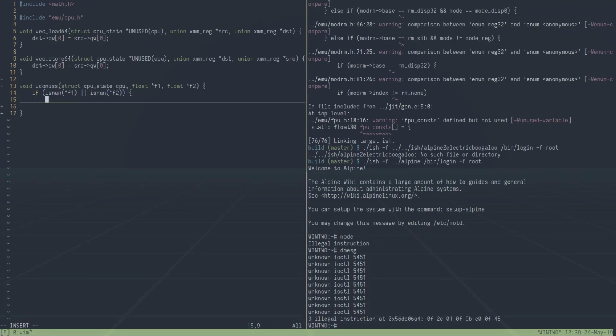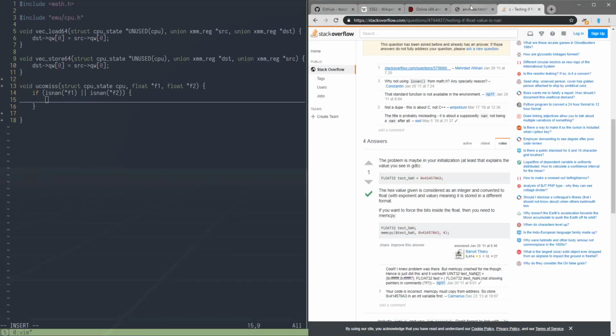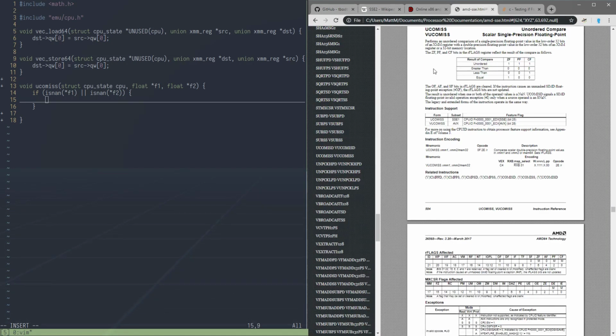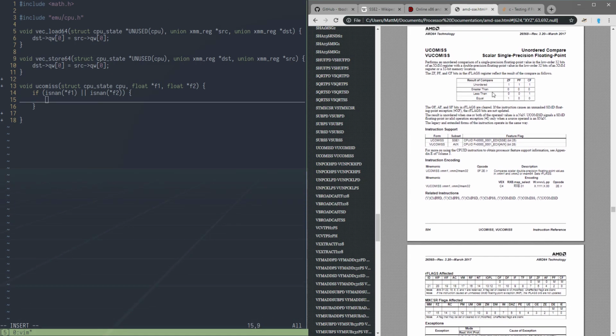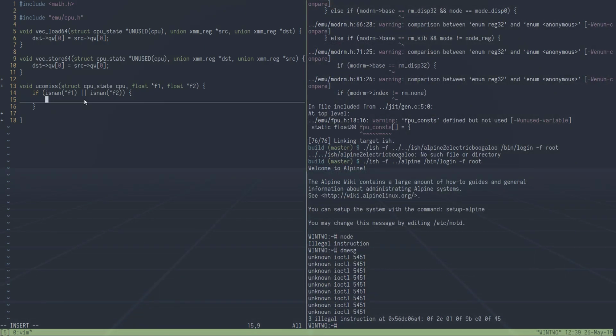This might not be right. I'm just getting something on the page. Yes, type anything at all. So if it is, then we need to set ZF, PF, and CF to all ones. Did you just say ZF? I did. Get over it. Deal with it. Okay, where are those registers? Are those registers on the CPU? Yeah, they're all in the CPU somewhere.